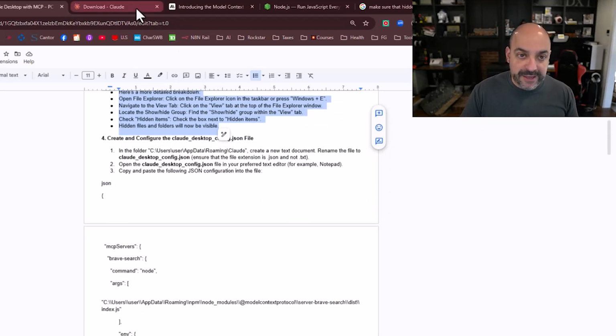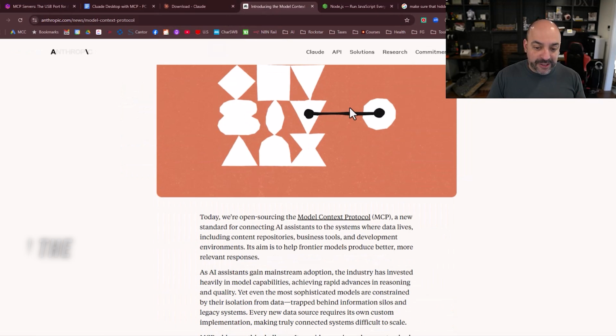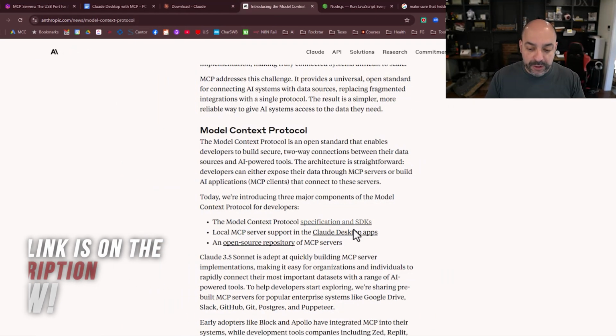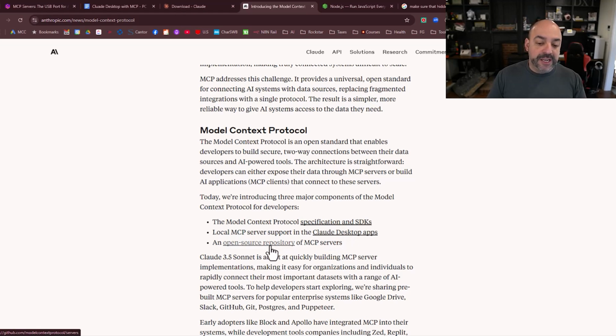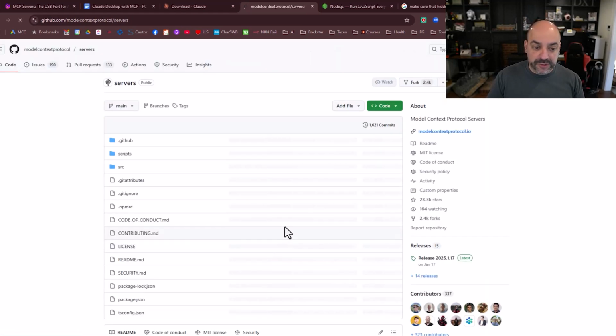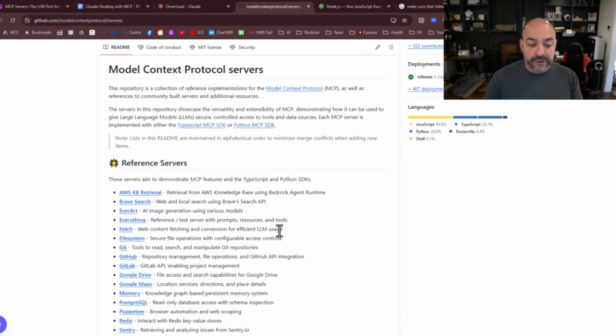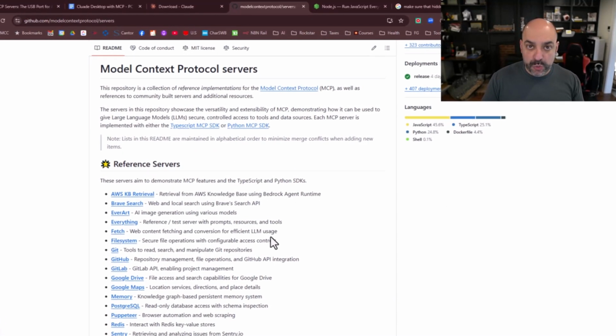Now, before we get into this, Claude has a great, and this will all be linked at the bottom, where not only can you download your desktop app, but you can see an open repository of all the servers. In layman's terms, all this means is these are all the cool servers that can do all the different things you want it to do, right?